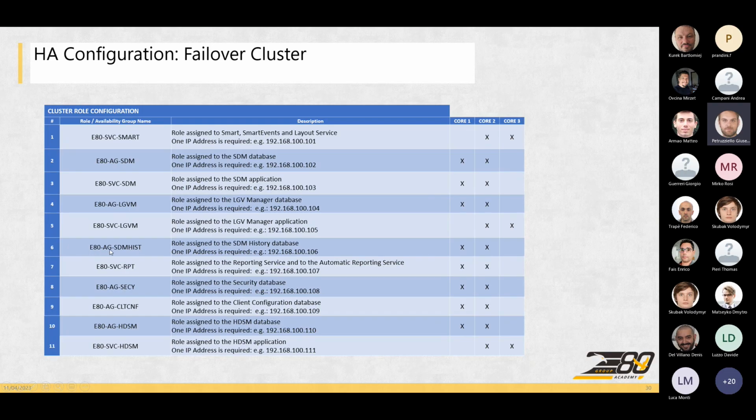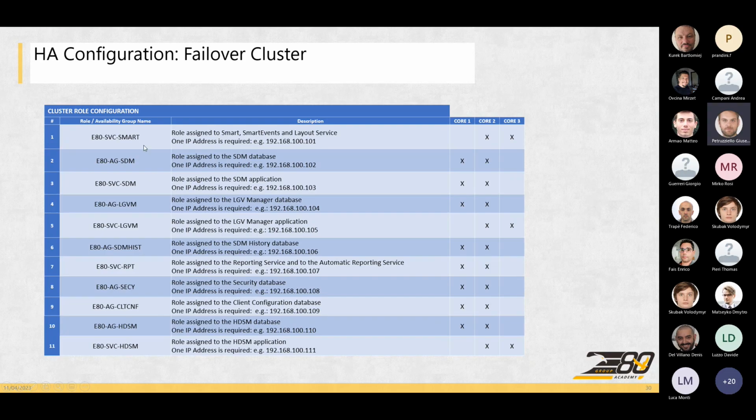Another role is the E80 AG SDM history for the SDM history database, and the E80 SVC RPT is the role for the reporting service tool, and E80 AG sec Y is the role for the security database, and then we have the role for the client configuration database, for the HDSM database and for the HDSM application.